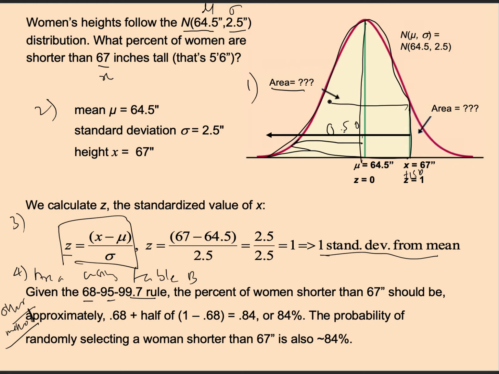You know the area within 1 standard deviation, plus or minus, is 68%. On only one side, that's the whole area, but you only want this additional area, so that's half of that, which is 34%, or in other words 0.34. So now you know this is 0.34, and the rest all the way is 0.50. That means the total area is the addition of these, which is 0.50 plus 0.34, that's 0.84, and that's how you get the area. So that's by the other method.